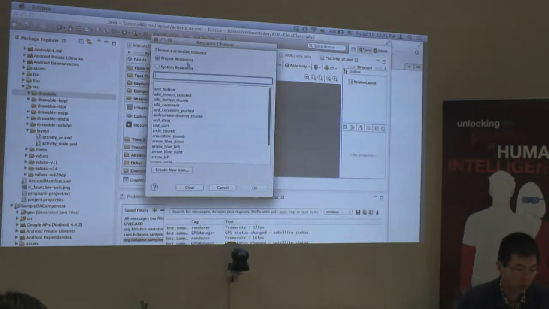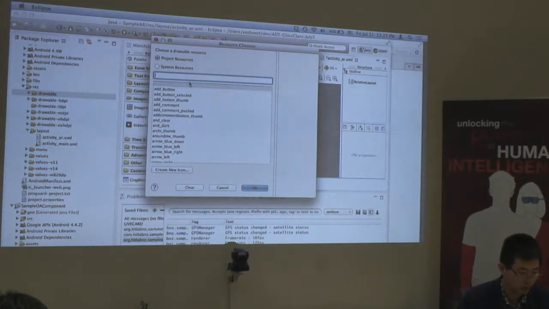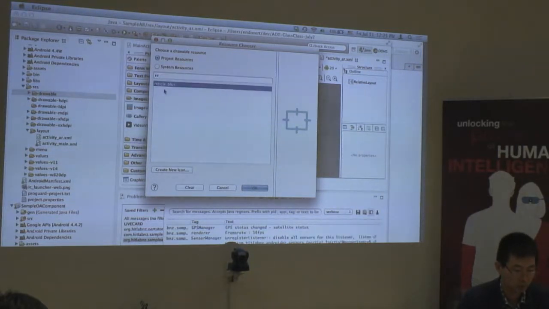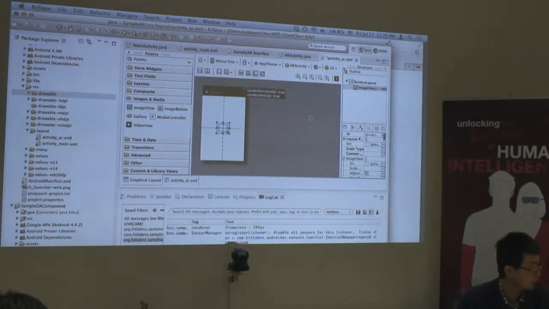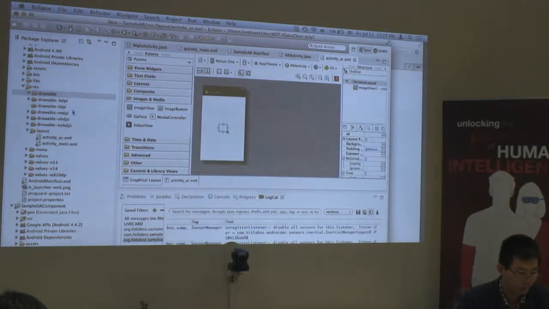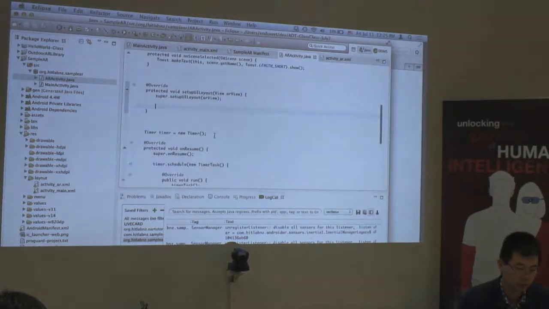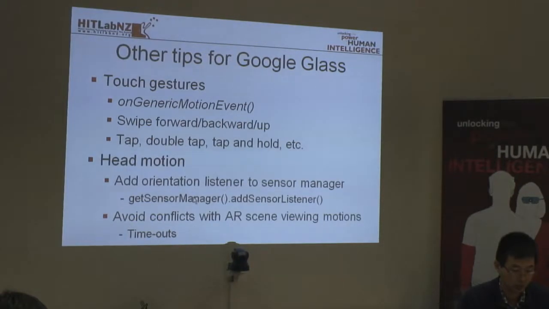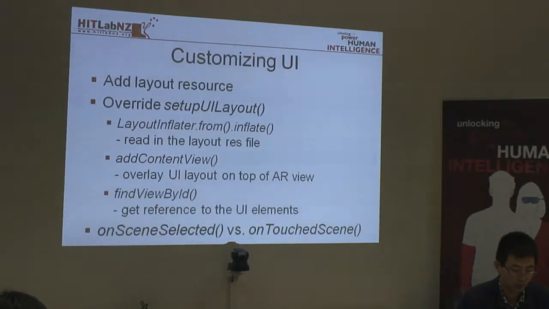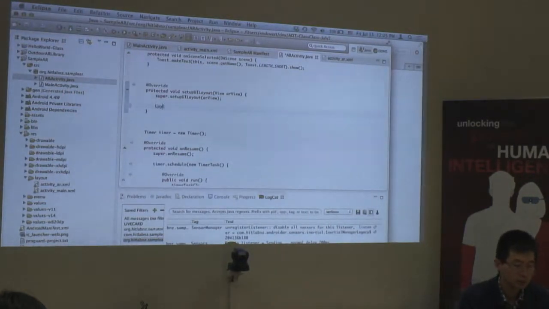Then it will ask you for the image. So inside the project resource, I see it's called, what's the name? Reticle, I think. Yep, reticle blue. And then you'll have that reticle there. And you'll have to load this XML into the AR view now. So to do that, there is an Android class called, I think I've explained it here, LayoutInflater. That's the class in Android that you can use to load the XML file, especially.